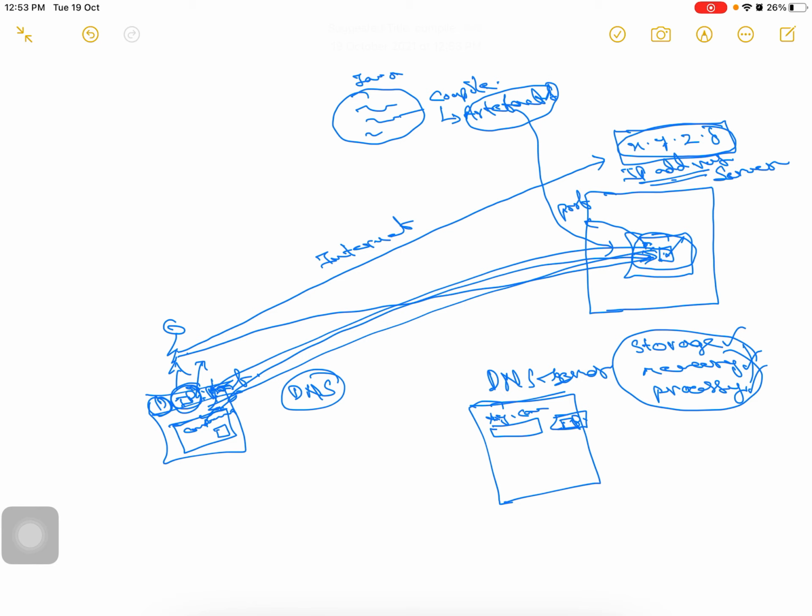When you type xyz.com, the very first request goes to DNS, which verifies xyz.com, takes the IP number, and passes that IP number back to your browser. Once the browser gets the IP number, it makes the actual request to that IP number.